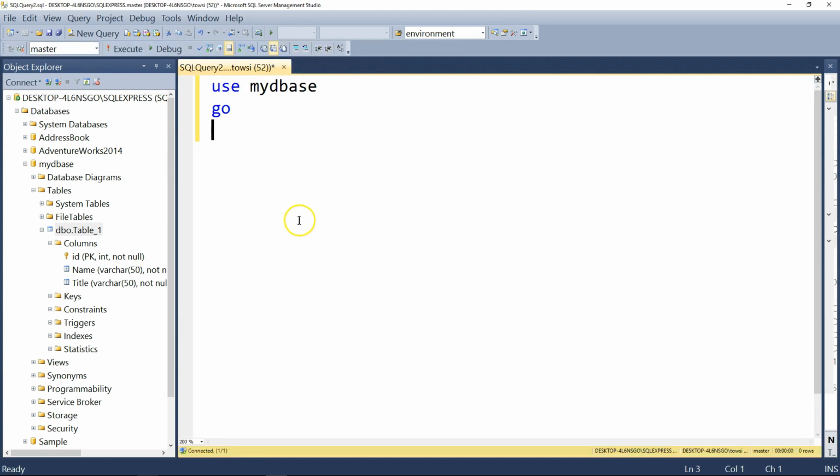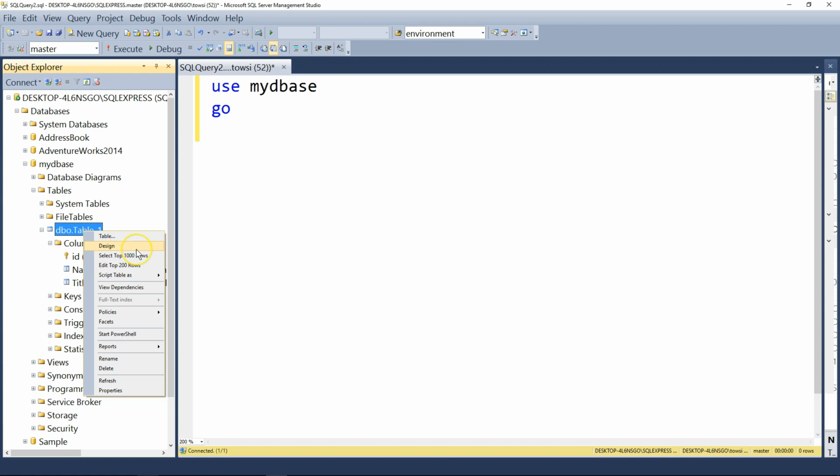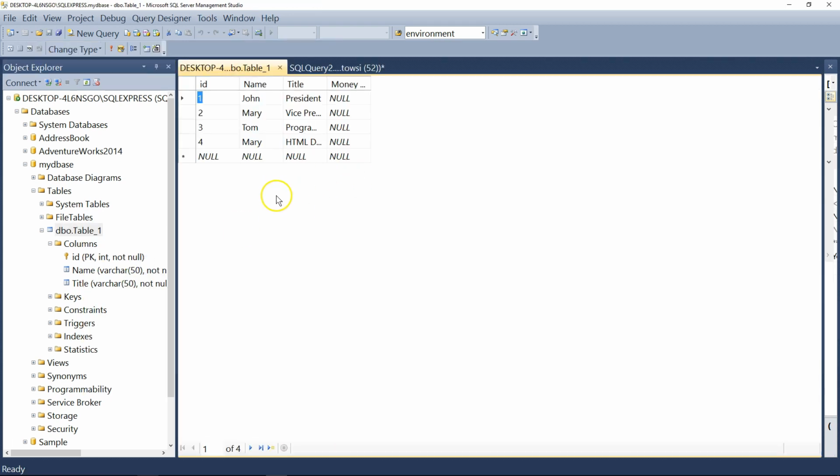And now we're going to add records to take a look. Go back to the table again, or on the left side, right click, go over to design, and then edit top 200 rows. So let's add some information here. Notice that by default, as you can see, money earned is null. Let's stick some values in there. All right, I'll just make them up. It doesn't really matter what they are.